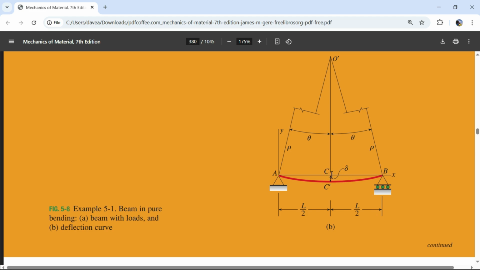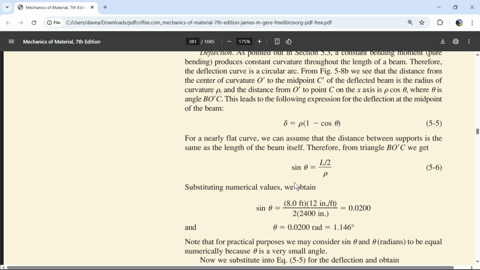That's just fascinating, because they're trying to find theta from the sine component. If they knew the sine component, and they're going to say this is L divided by 2, and we know the radius, now we know 2 things about a right triangle. We know everything about it, so you can find this angle. And that's going to be the inverse sine of L divided by 2 divided by rho. So that's where they get that. So they're going to say theta is the inverse sine of L divided by 2 divided by rho.